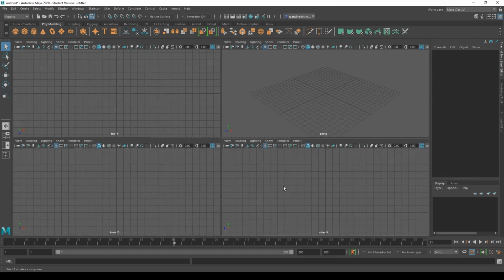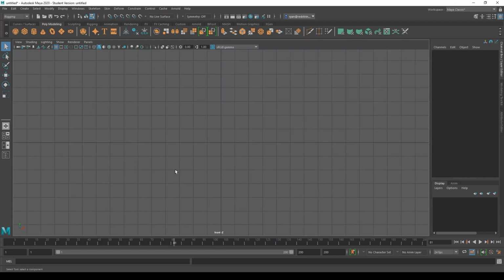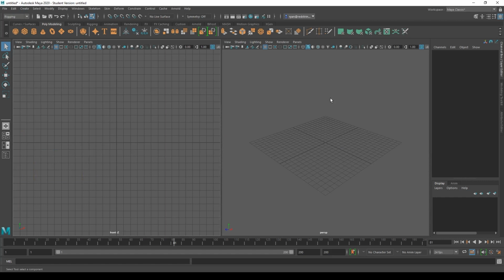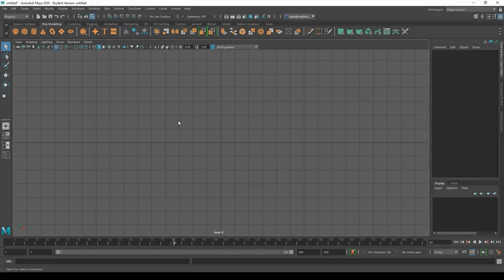And as you see, when I tap it again, it goes back to the last layout we had. So if I tap there, I'm just tapping my spacebar with the mouse pointer hovering over a viewport. Now we've got another option down here which splits our viewport in 2. So again, here's one of the orthographic views and a perspective. Same thing happens if I tap my spacebar.